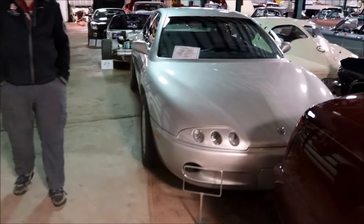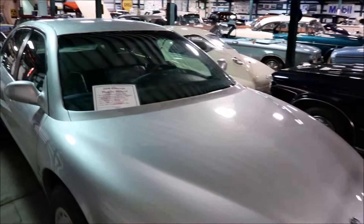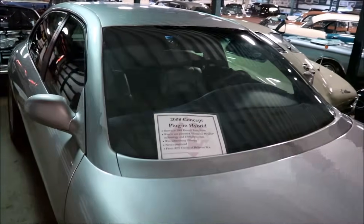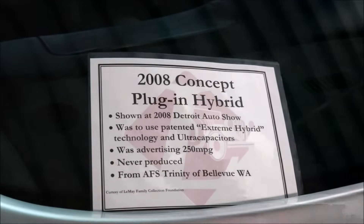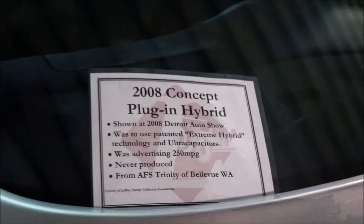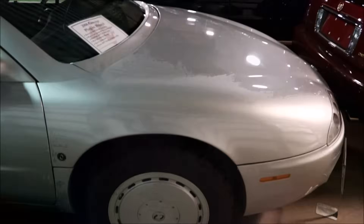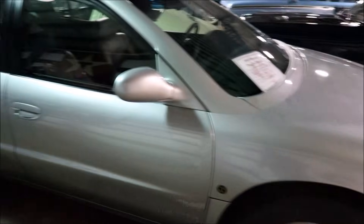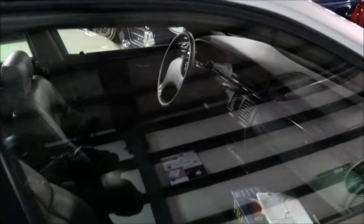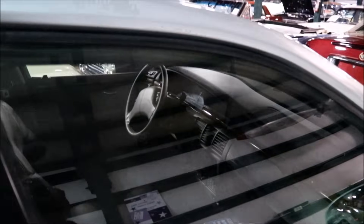It's a hybrid from a local company here in Seattle — it's a concept vehicle, looks pretty futuristic. Instead of using batteries it has a high speed flywheel to store energy. The tires look funky too. They proved the concept would work, but the flywheel was dangerous and so it never got into production.